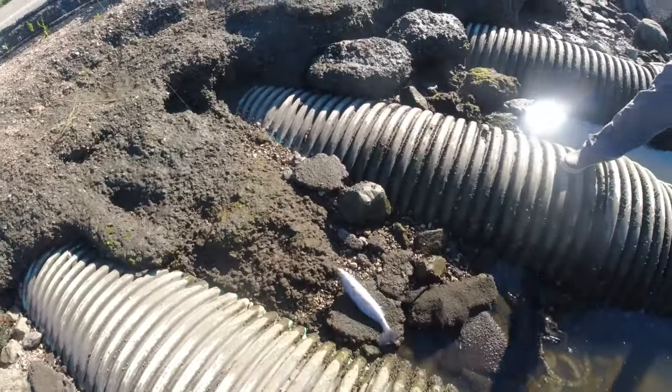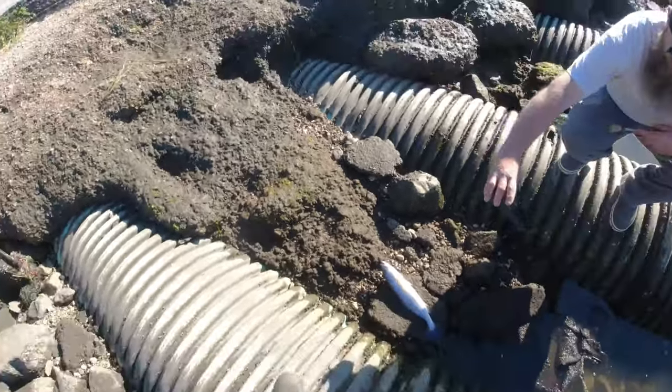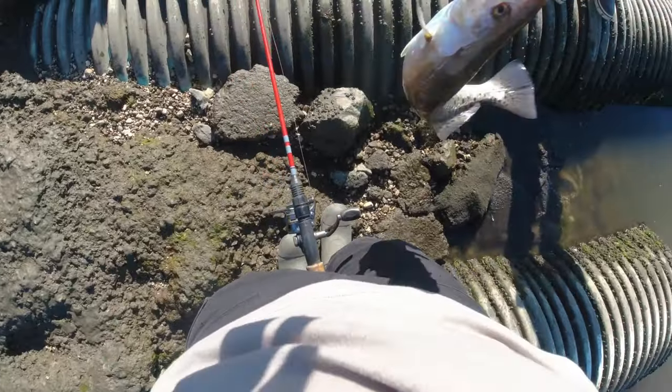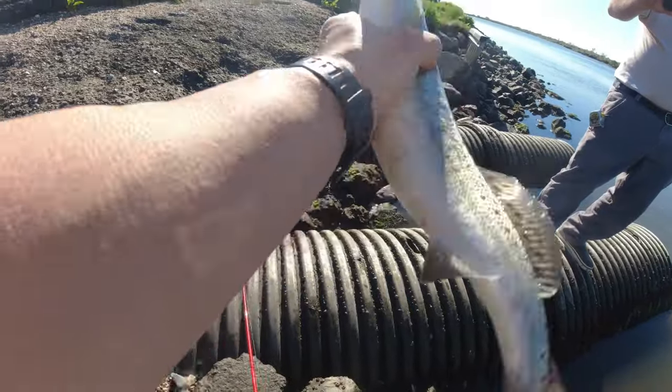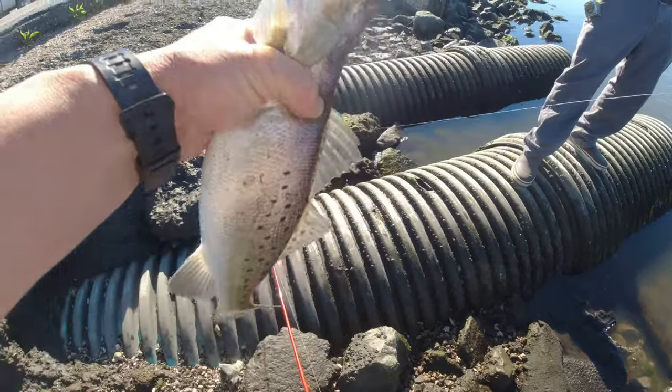Y'all check out these specs. That is a pretty sucker right there. Yes, sir. Ain't no need measuring that one. Just put him in the ice chest. Hold him up. Get a little shot. Let that breathe quick. Hold him up where I see you facing. That guy's looking at us.